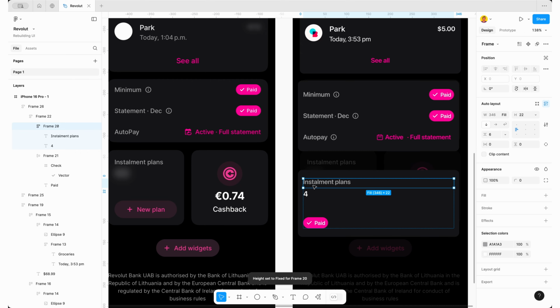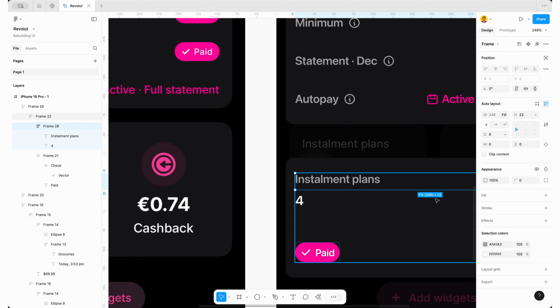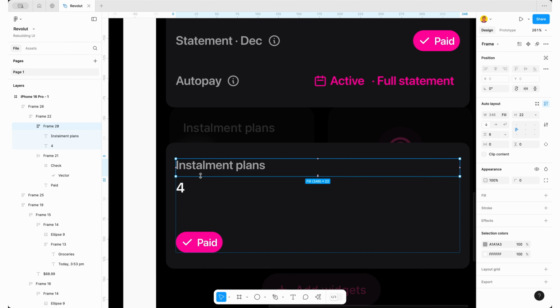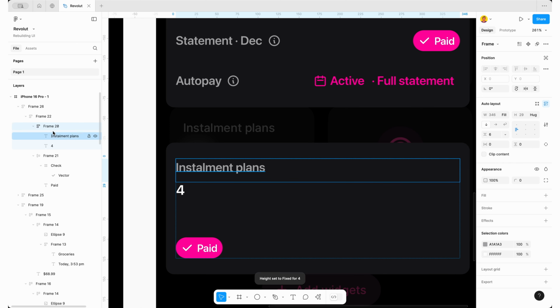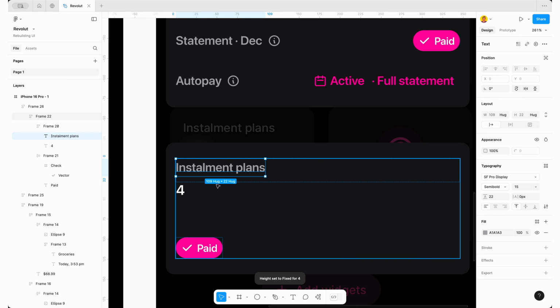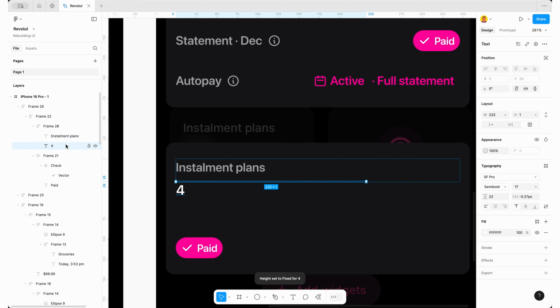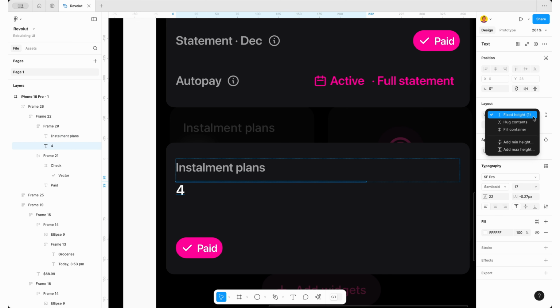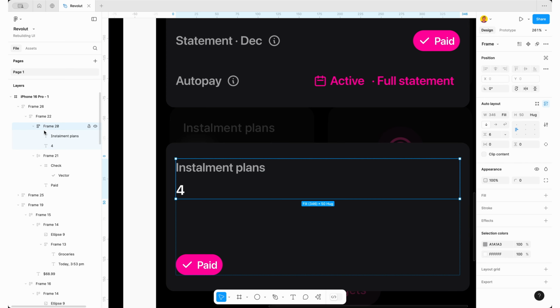vertical, and you can see that if you're clicking on it, this frame is only till here, but the boundaries are till here. The 4 is also part of the particular auto layout, but it's outside the frame, so there is an issue. So height, change it to hug contents. Still there is an issue, so probably it's because the height is set to 1, so change it to hug contents. Yeah, now it's nice and clean.